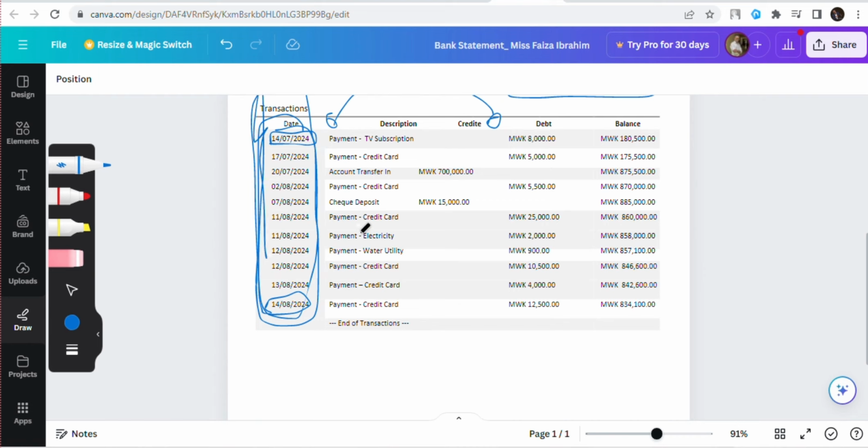So the next thing is these things. You can come here, just be creative. You can copy this, move it to this area, or you can add, say you sent a gift to someone. Just be careful when you're adding, you don't have to mess everything around. You can just say, okay, paid school fees, but if you're changing these numbers, they also have to make sense on this side.